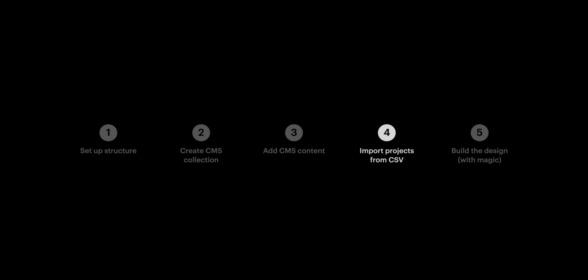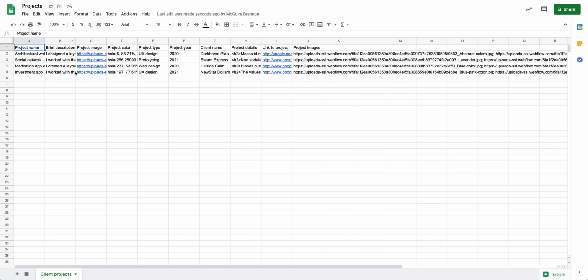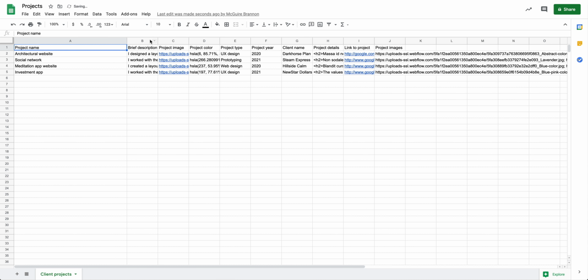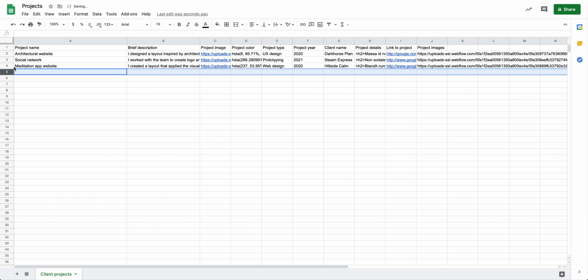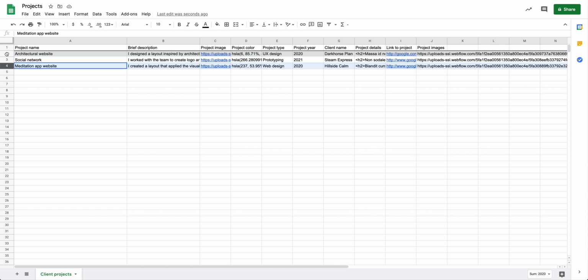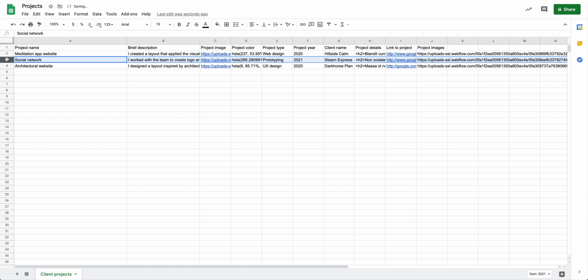Now, there's a faster way to do this. If we have all the data in something like a CSV or any type of spreadsheet, let's move over to Google Sheets here, we can say, hey, maybe we have the project names and these descriptions. We have them all written out in a spreadsheet. So we can say, let's remove the investment app right here, maybe reorganize them, although we can do it right inside of Webflow if we want.